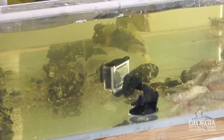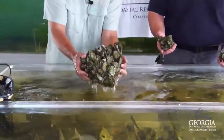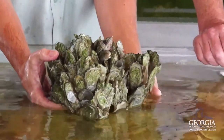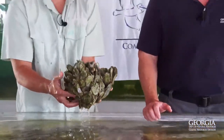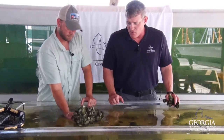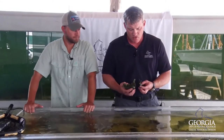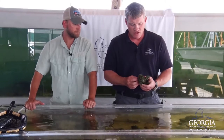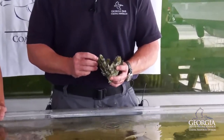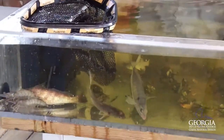All around the tank here you see these little clumps — these are oysters, Georgia oysters. There are still folks who pick oysters commercially in Georgia, though not as many as in the past. In the long-ago history of Georgia, it was a hugely important cash crop; there were canneries where they shucked the oysters, canned them, and shipped them all around the country. Georgia's wild oysters tend to grow skinnier and taller than the ones you'd see in a restaurant on the half shell. I'm told they're delicious — I don't eat them myself, but I do eat our shrimp and they are delicious. Some of the best I've ever had.